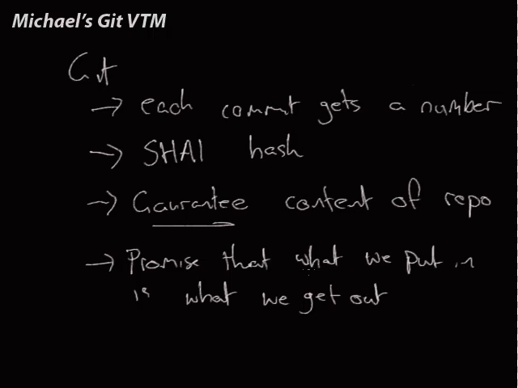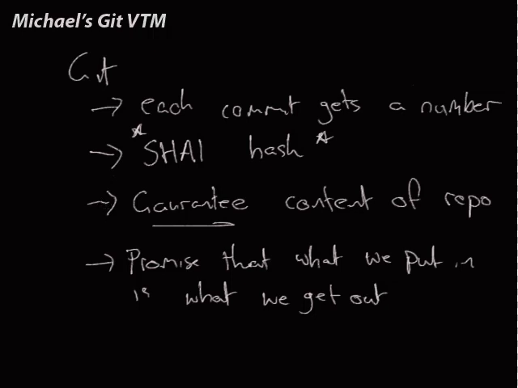In Subversion, you can do an SVN dump, edit the text file that it creates, and then put it back into the repository. You can change the content of the repository, and Subversion will never know. In Git, that's impossible, because if you change a commit object or a file object, then the hash will change, and Git will be able to tell you that something bad has happened. So this is not so much a security thing as it is a data integrity thing. Git promises you that what we put into the repository is what we get out again.